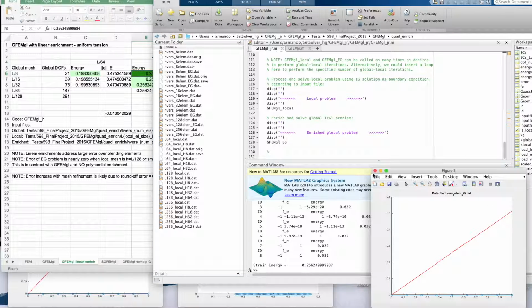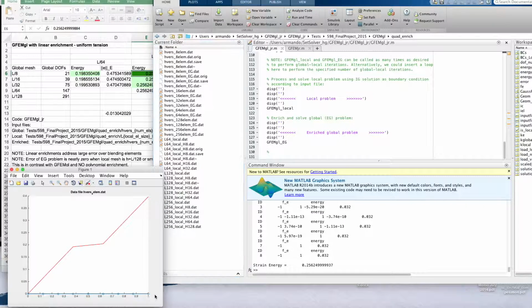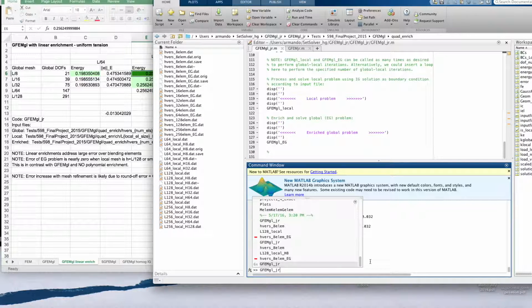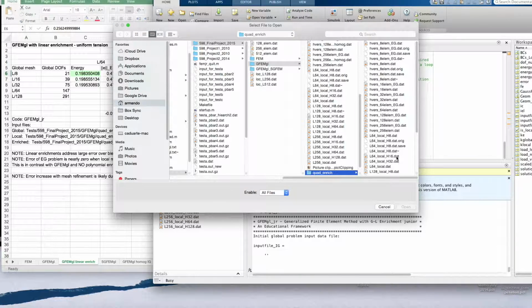So let me close these figures that we got with the SGFEM method. So again, GFEMgl Junior, input file for the initial global. We are in the quad enrich folder. Okay, that's where we want to be.